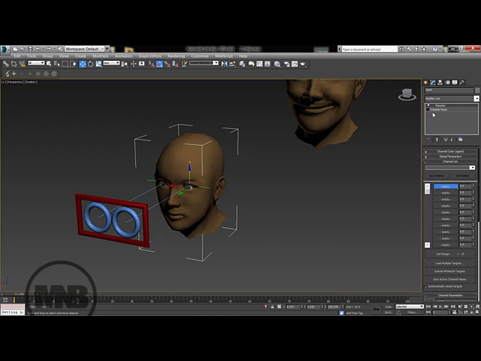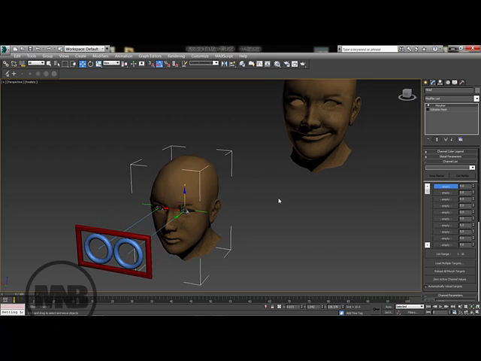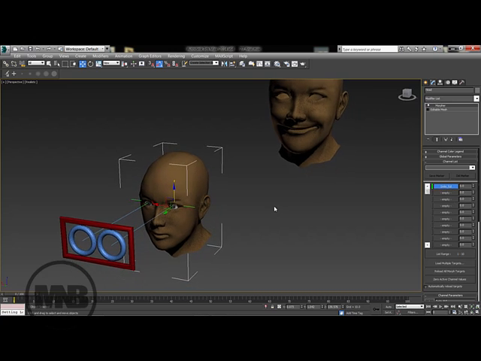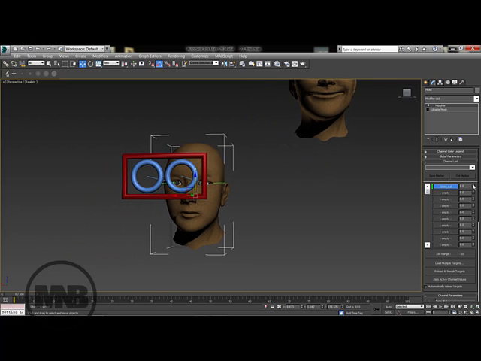On the morpher modifier, we have the tabs in here. We have 100 morph channels, so I can have 100 links to this morpher modifier. In this case I have only one. Right click on the first one, which is empty, pick from scene, and pick this mesh. You can see this is called smile. So now I can move this and you can see my smile is changing. I can go back to neutral, make it a smile, half a smile, or wherever.